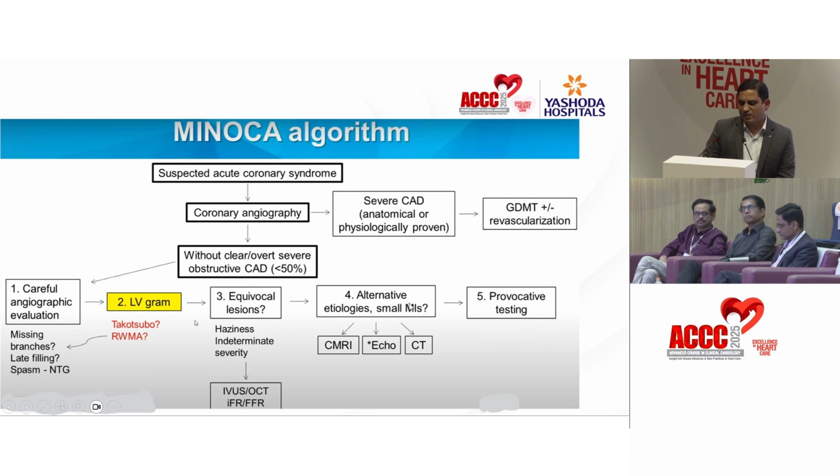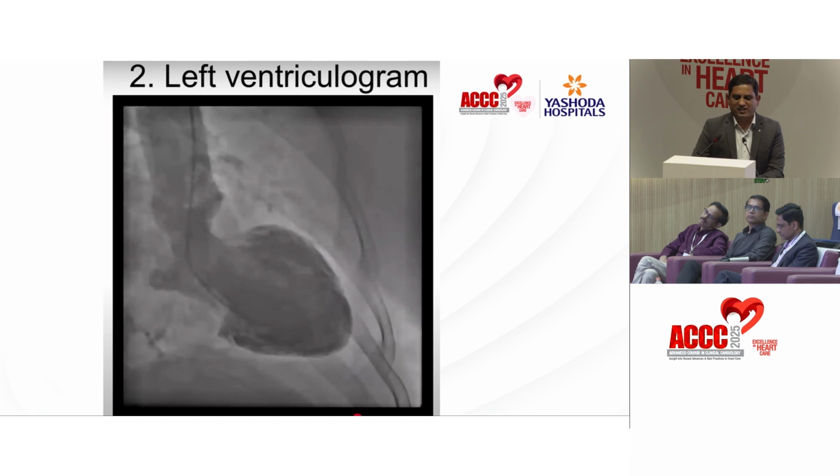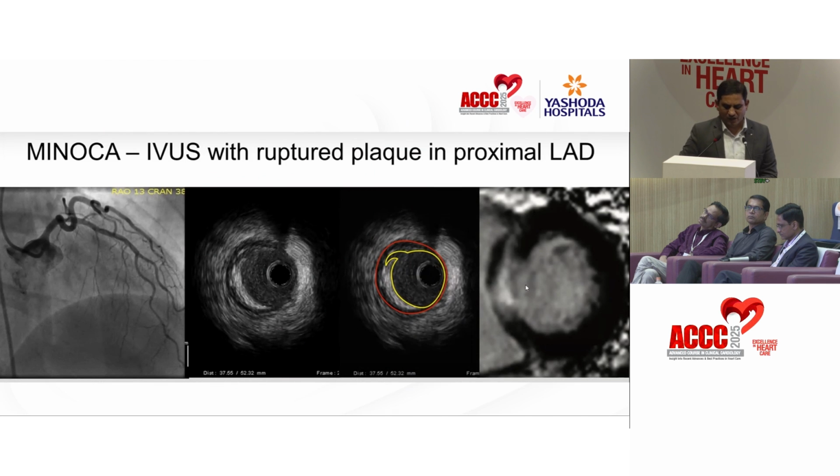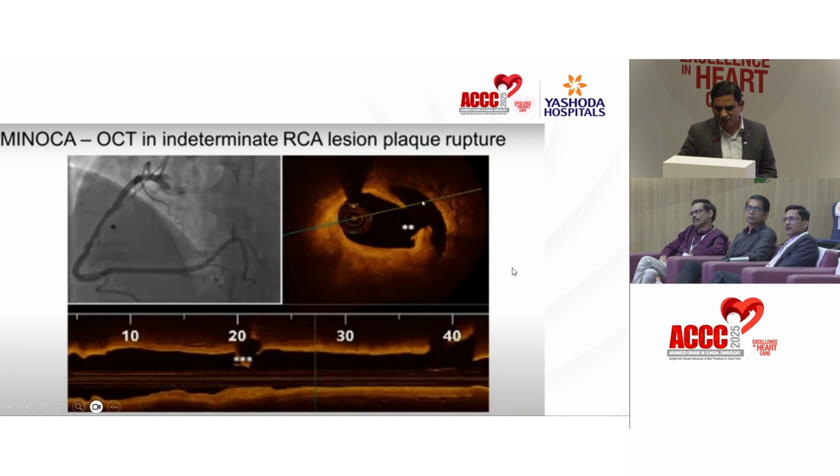If everything is okay and you are suspecting vasospasm alone, then you can do provocative testing with acetylcholine, and you can rule out a vasospasm-related infarction. So this is an LV angiogram showing typical Takotsubo cardiomyopathy. And here with IVUS, the coronary angiogram in this infarcted case appears to be normal. But if you do IVUS, at the 11 o'clock position there is a plaque rupture. And with MRI, we confirmed in the LAD territory an apical septal area showing late gadolinium enhancement. So that gives the diagnosis of MINOCA at the end.